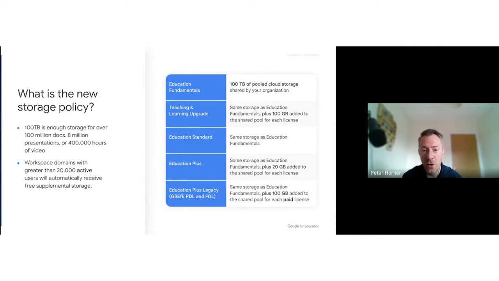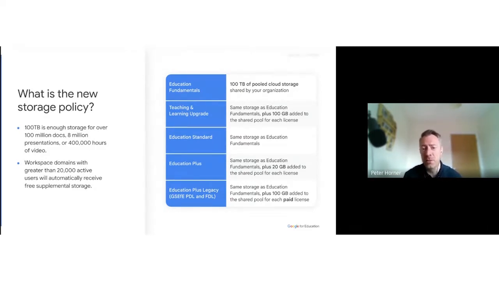So for education fundamental customers, there's going to be a baseline of 100 terabytes pooled cloud storage, which I think all of us are already aware of. 100 terabytes should be enough for, amazingly, 100 million docs, 8 million presentations, or 400,000 hours of video.